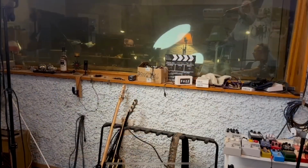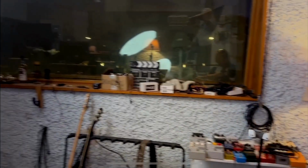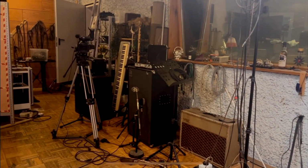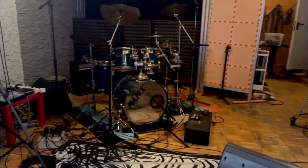Hello, Luki. Hello, Tom. That's our window. And with the iPhone, I show you. No, let's go on with the amps.